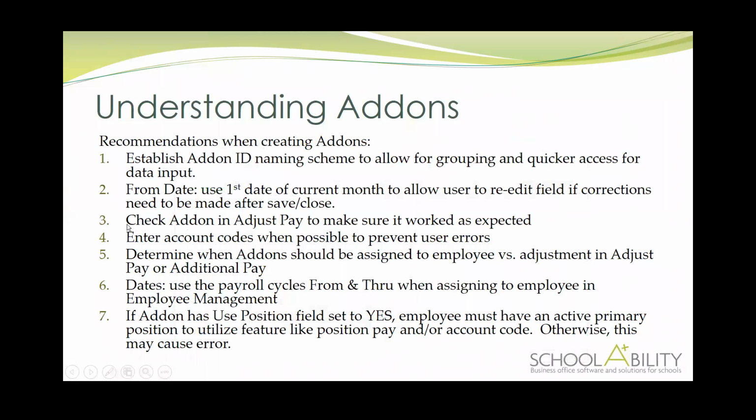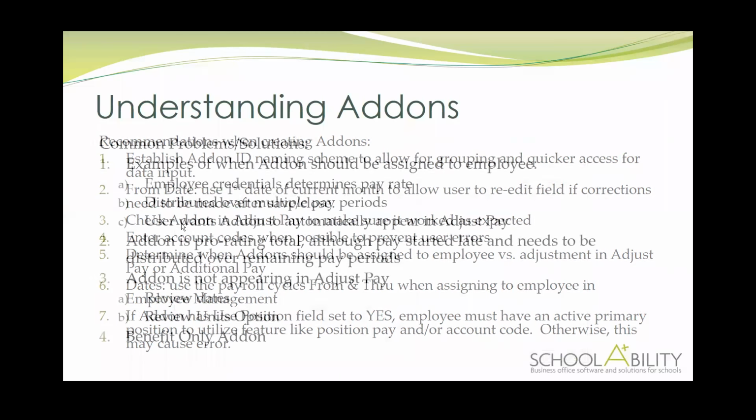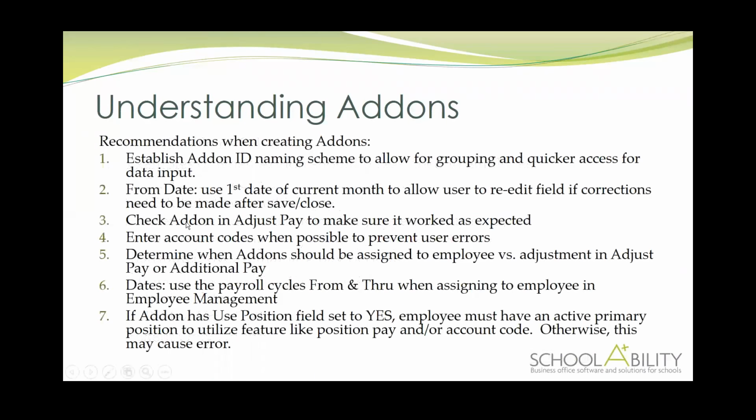Anytime that you make a change to an add-on, I always recommend checking that add-on in the adjust page to make sure it works as expected. And we'll go over those things on some examples that we're gonna go over today. I do always recommend entering in the account codes when possible to prevent user error. And this then allows to have more add-ons created because they are very specific.